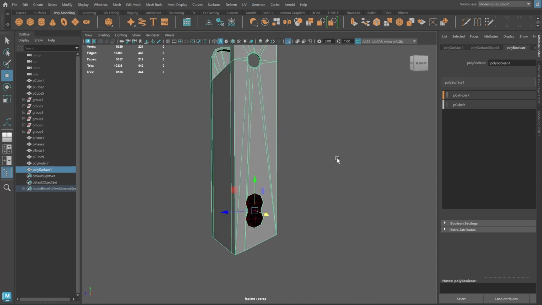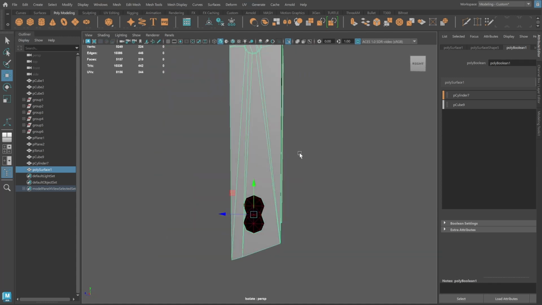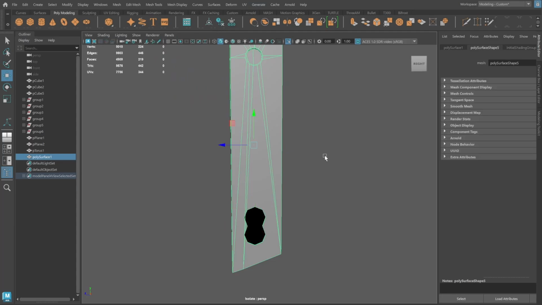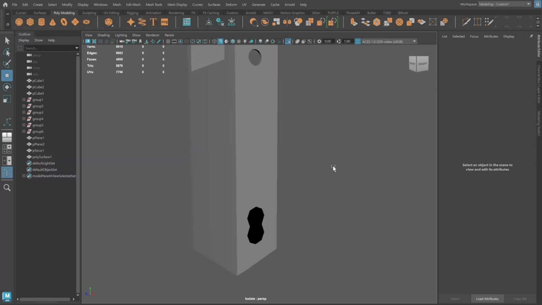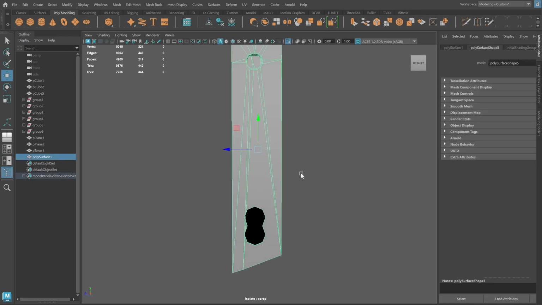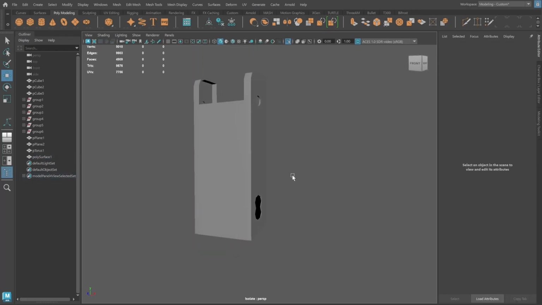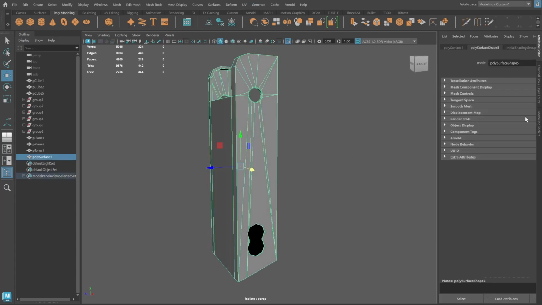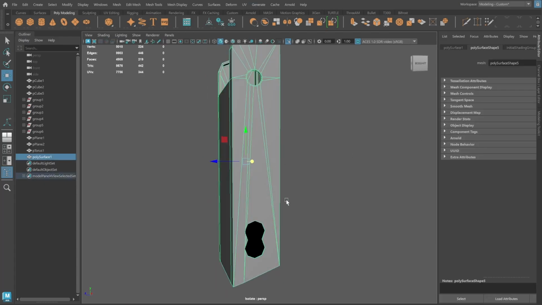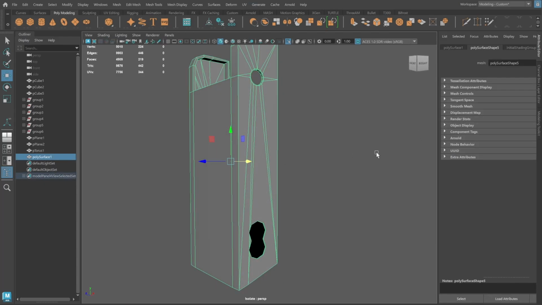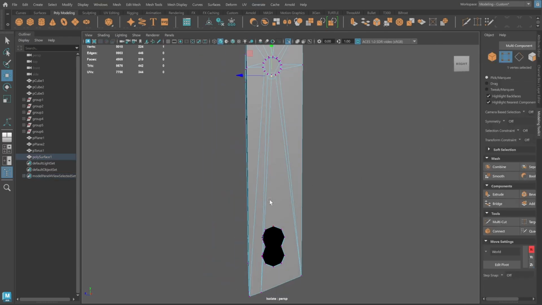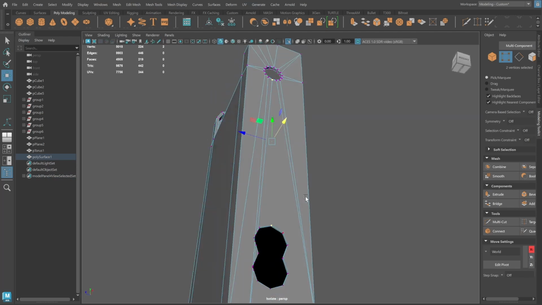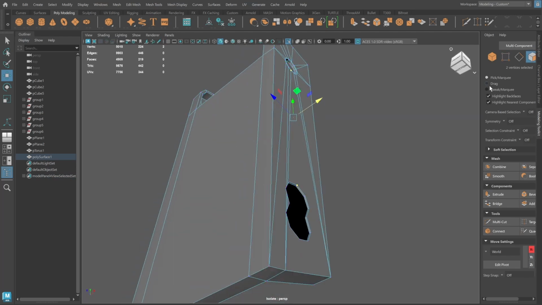So now you can see that boolean has made the same shape within our hinge, and we can just delete history and freeze transforms. Now, of course, this boolean has created some utterly ridiculous n-gons, and we are going to work on fixing those again by selecting vertices and connecting components by holding shift, right click, and connect components. So I'm just going to go ahead and do that for the next couple minutes.